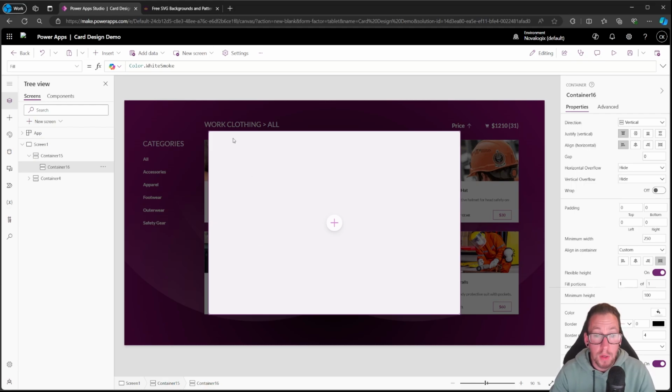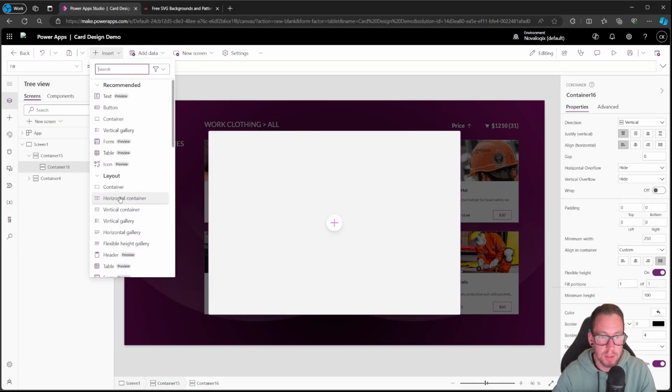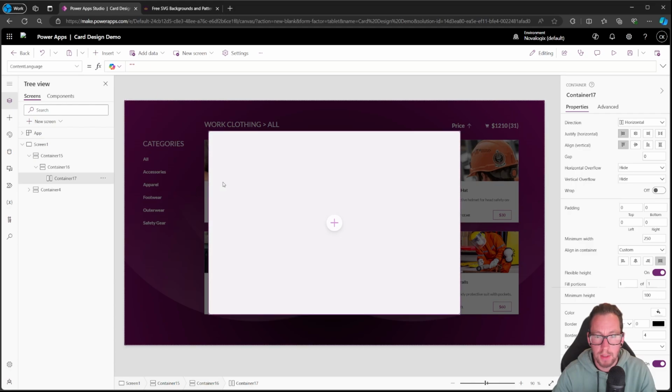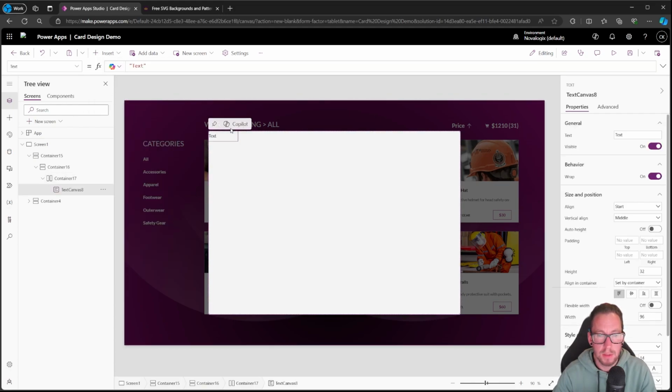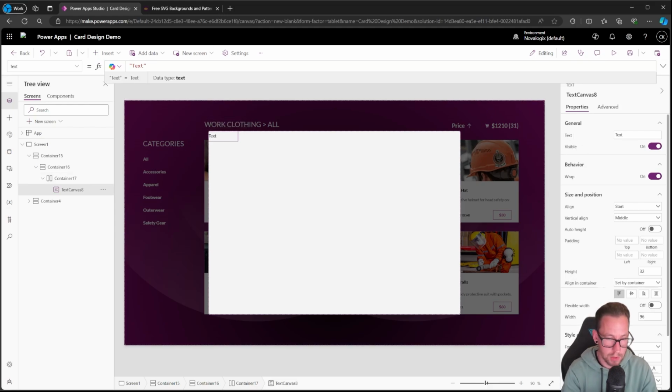As this is a vertical container, the first thing I want at the top here is the title of what it is we're looking at. I want them to know what this modal is doing, and I want to have a little close button up the top right. So inside this top to bottom container, I'm going to insert a little horizontal container there. Then inside that, I'm going to insert some text. This is going to be the header of what our modal is. We're just going to type in that this is a shopping cart.